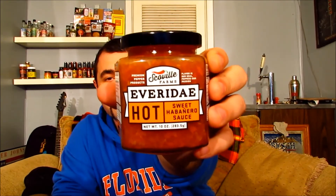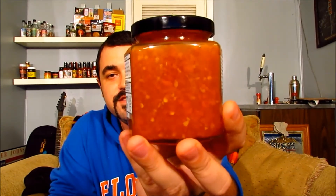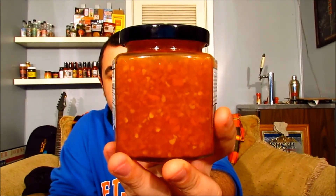On the bottle there's a recipe for a cream cheese spread, which is very cool. Looking at the label, you can see lots of chunks — carrots, garlic, onion. The ingredients are sugar, carrots, cider vinegar, onions, fruit pectin, habanero peppers, garlic, and salt. This sauce comes from Grand Rapids, Michigan. It's got a batch number — number 316,835 — I really like that personalized touch. All natural ingredients, and the sodium is only 25 milligrams, which I think is phenomenal. It says 'Flavors our goal, peppers our passion' — so awesome.